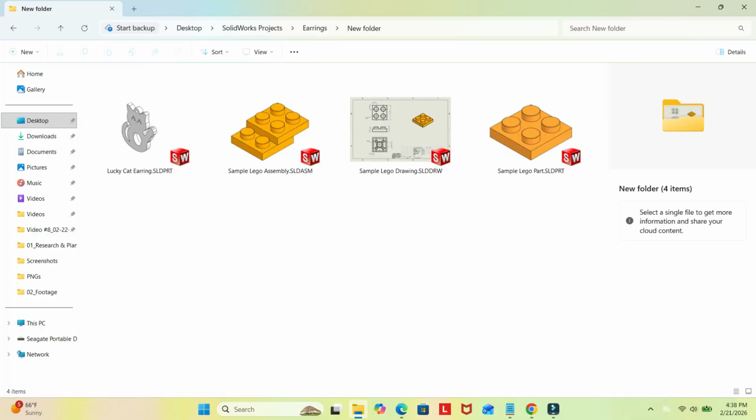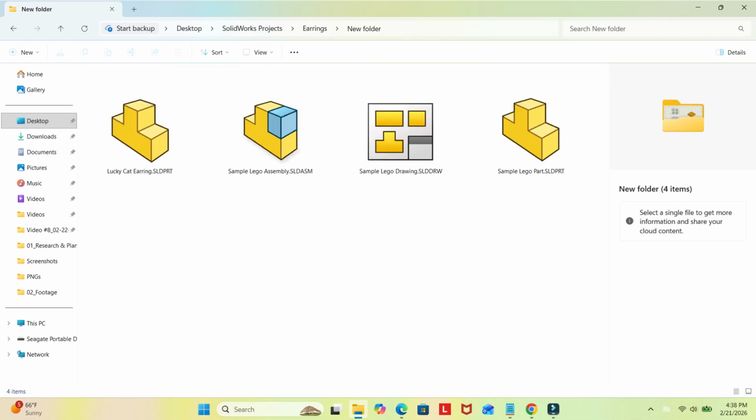Another thing to know is that there might be some instances in which you won't actually be able to see the little thumbnail preview of the part in the file explorer, and you might see instead the 3 different SolidWorks file type symbols. But fortunately, now that you know what each one is, you should be able to easily and quickly know which file is a part, which one is the assembly, and which one is a drawing.